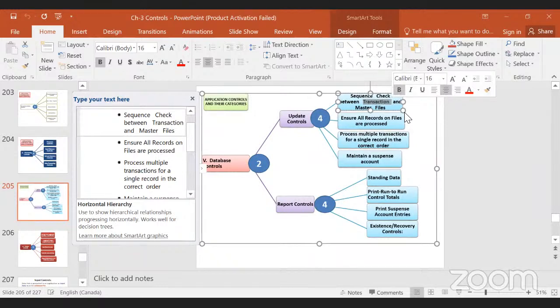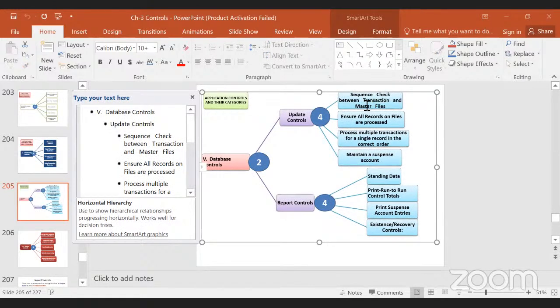So that will vary. Which one is first, which one is second? Chronologically, it has to be recorded. Because a person who is trying for a ticket enters the data, let's say at 10 a.m., and another person at 10:01 a.m. Now, which one has to be processed first? The person who entered the data at 10 a.m., then only 10:01 a.m. So like that, there should be control. That is the sequence check between transaction and the master files.